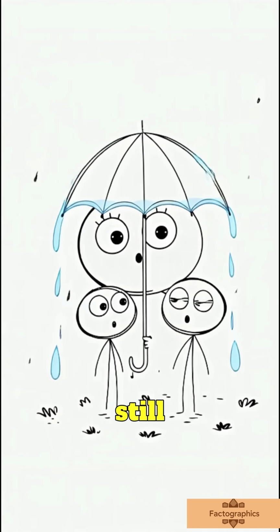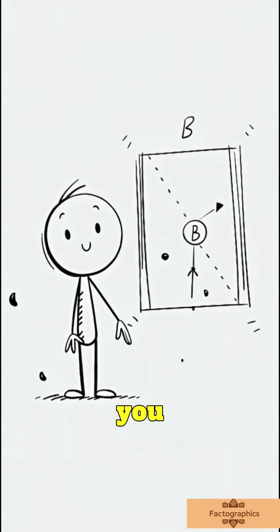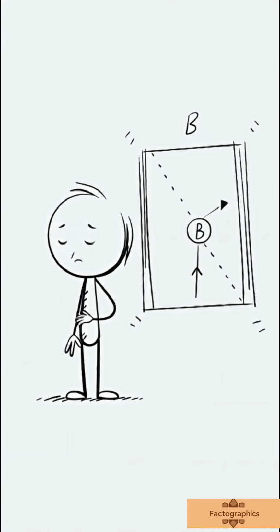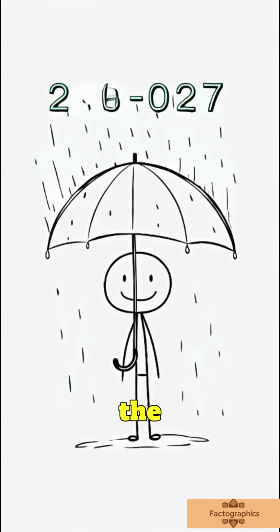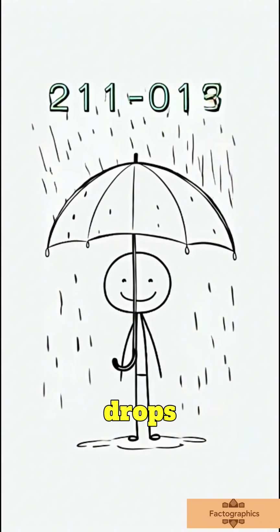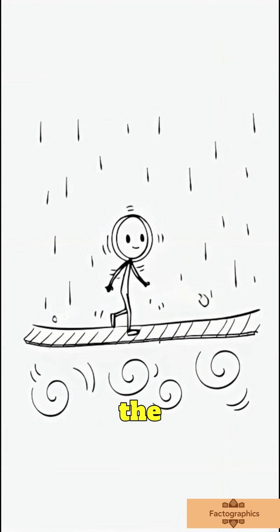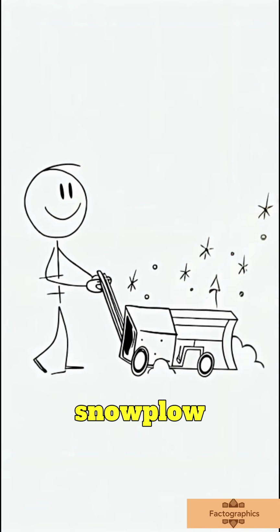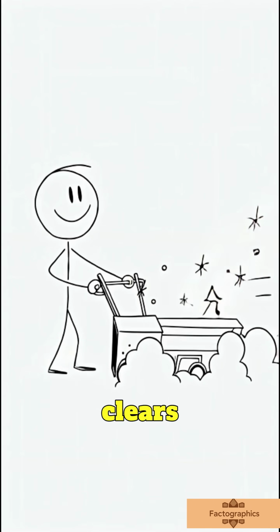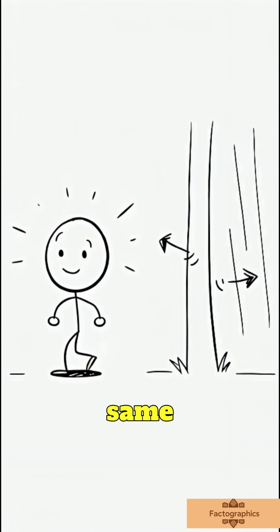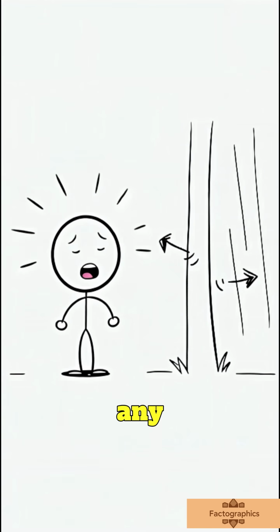Each second standing still gets you the least wet. But if you need to get from point A to point B, standing isn't an option. Here's the key. The total side raindrops don't depend on your speed, but on the distance you travel. It's like a snowplow. No matter how fast it drives, it clears the same snow. Same with rain. The side drops will be the same at any speed.